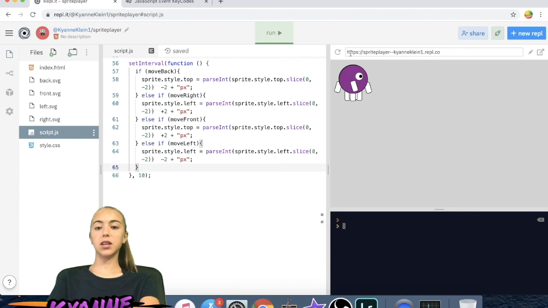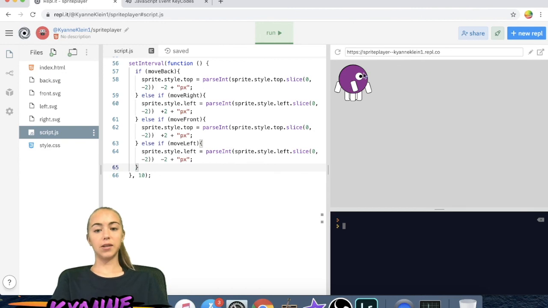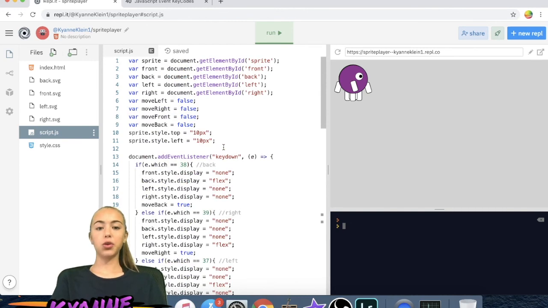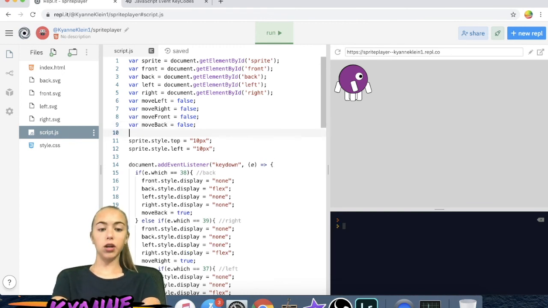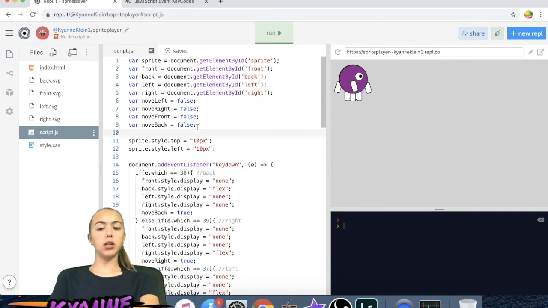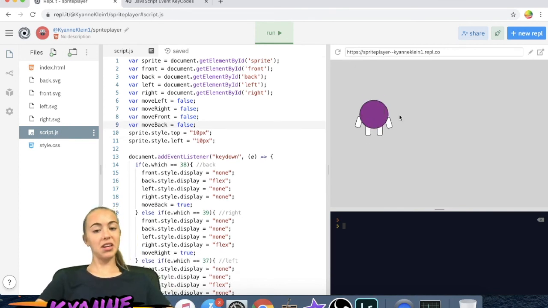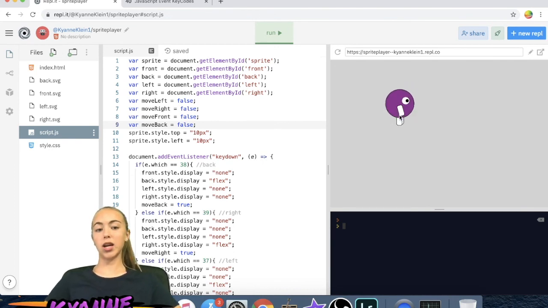And if you want to fix this thing, I guess that's going to be my challenge for you, is to fix this, because all the characters are there at the start and it looks super weird. You can write this either in your style.css or in your JavaScript by just saying front.style.display equals none, and so then it will start out with display none. So yeah, that's my challenge. So this is my character. I hope you continue to work on this, add more, and make it cooler because mine's not very cool.